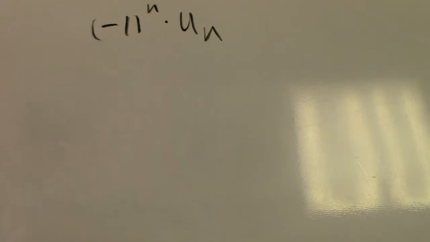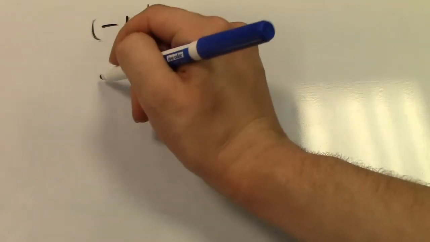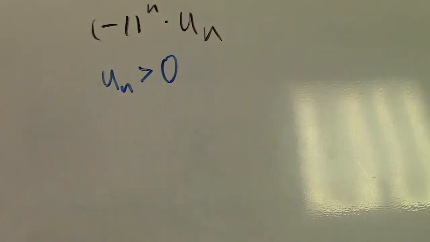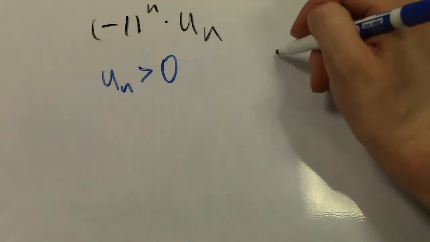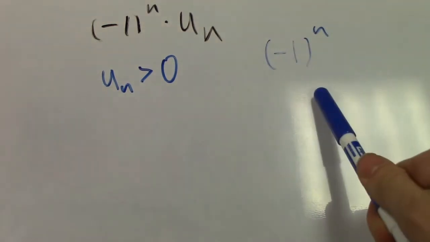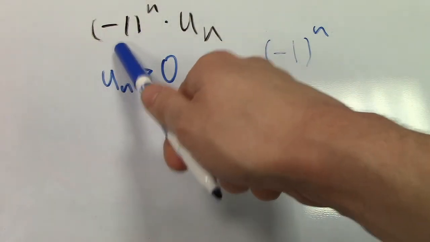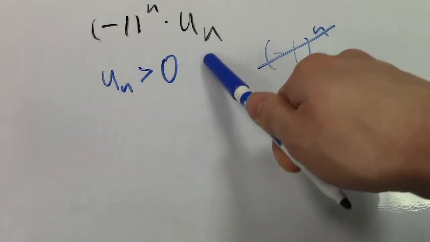Now, to test for this, there are essentially 3 subtests we need to do. The first one is we need to show that u sub n is always positive. This is pretty easy. Really, you just need to check whether or not there's a negative in u sub n. Keep in mind, it can't be a negative like this, because that just goes along with the alternating series test. So we ignore the -1 to the nth, if there are multiple of them, and just see whether or not the rest of it is positive.